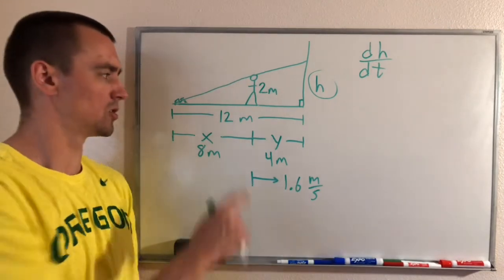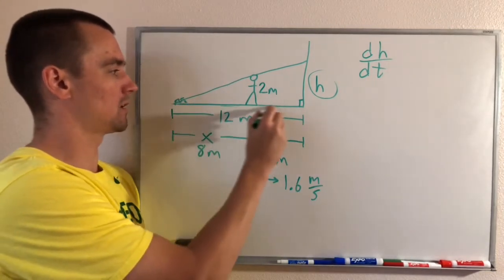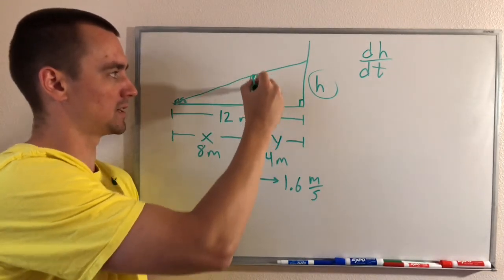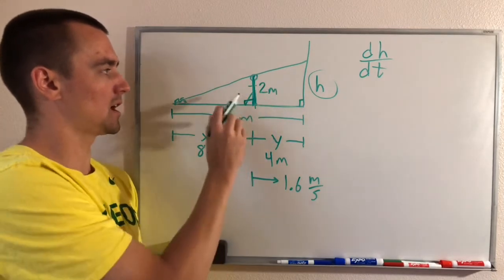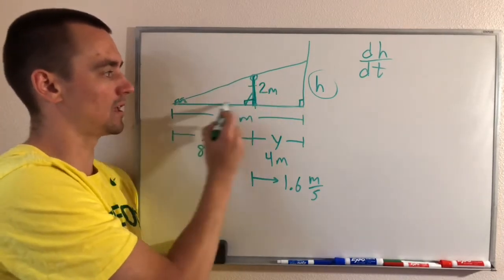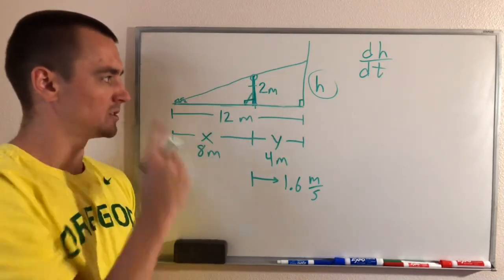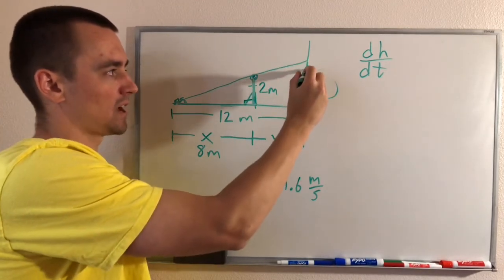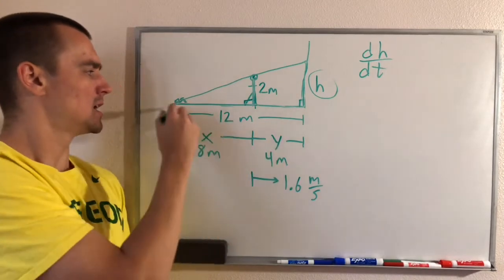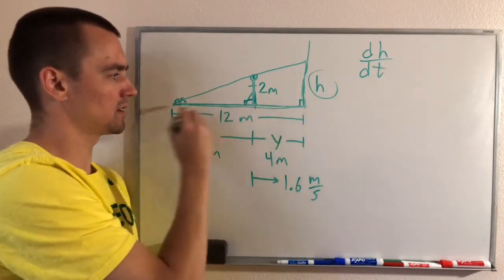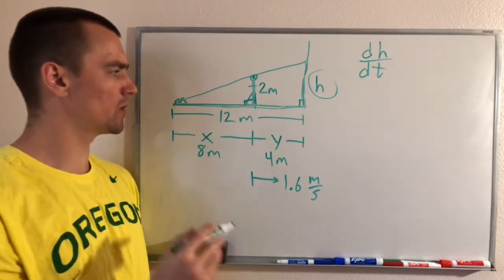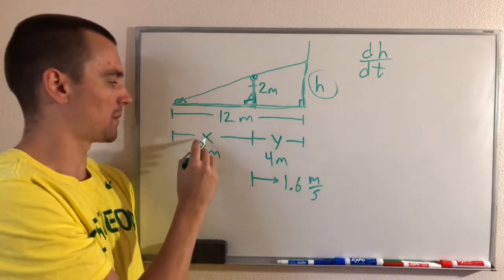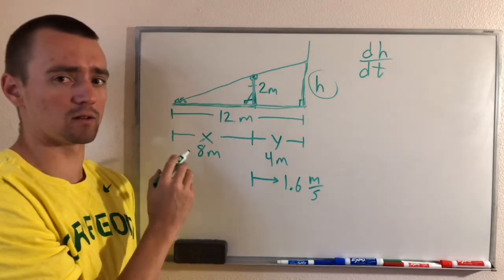They're not changing. So both of these side lengths here, as well as, you could picture this as a triangle, picture this man as the vertical side of a triangle. So we basically have a small triangle set within a larger triangle, right? So this triangle side length is okay to have in our equation. We know we have to have this triangle side length in our equation. It's also okay to have this triangle side length because that's the constant. And then we also can think about this smaller triangle side length. We know that that is represented by x, which we know at this one instant is 8 meters.